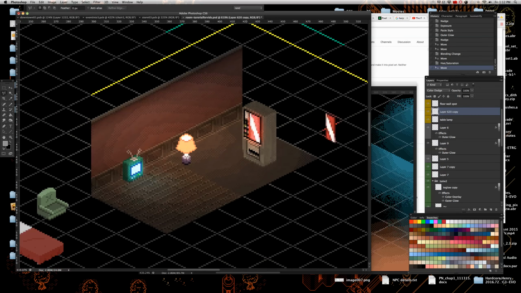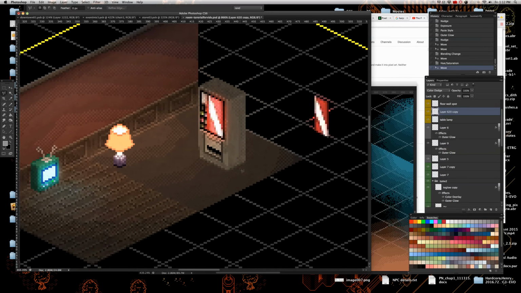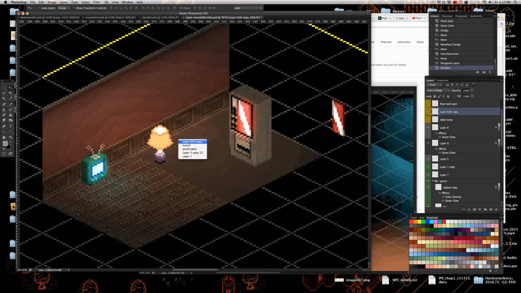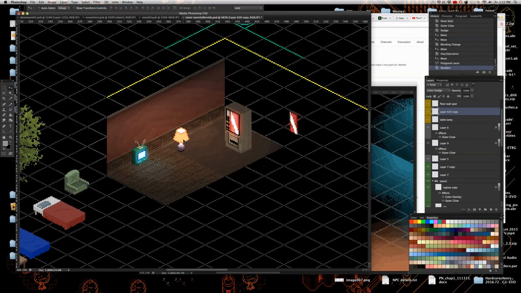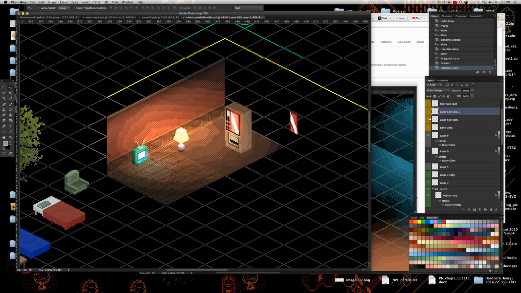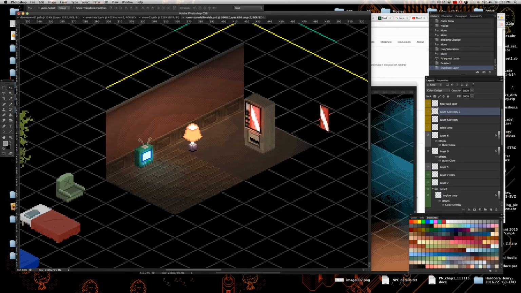What we can do too, like I was telling you just now about the light, is we can actually piece out portions of your light source. Actually, before I show you how to do this, it is really, really important after you do a light source like this, before you do any cutouts for shadow, make a copy. So just duplicate the layer and hide your original. This way, if you screw up or if you don't like how it looks later, you can go back and redo it.